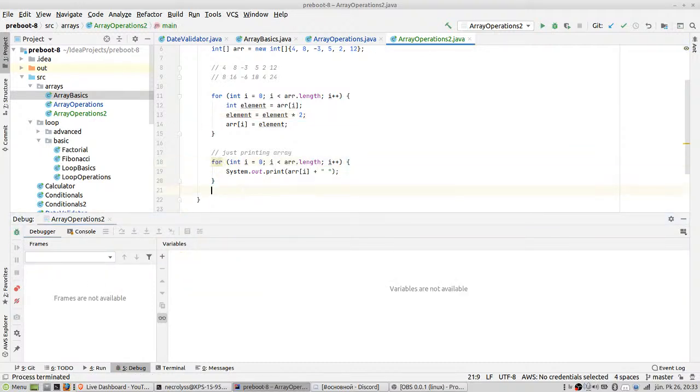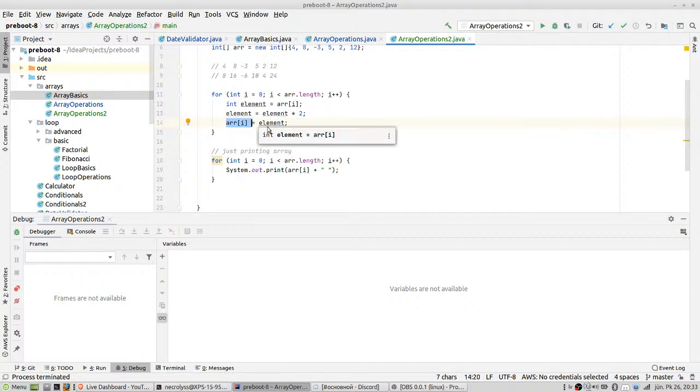Well, look, that's how we change array elements. Basically, we can calculate new values and assign them to the array in multiple ways. We can do it exactly how we want. We can calculate it from a previous value.